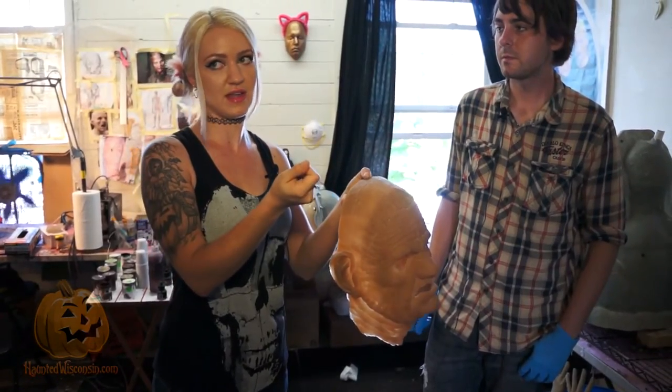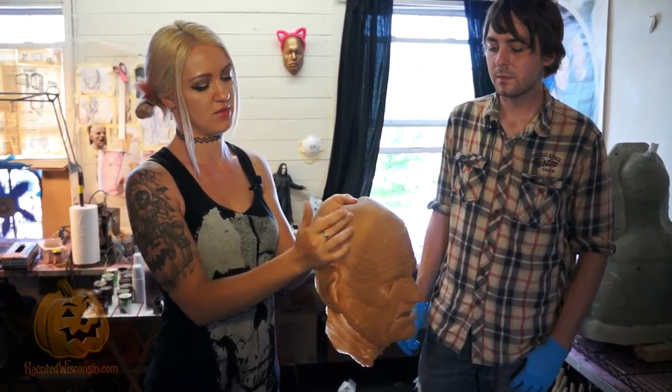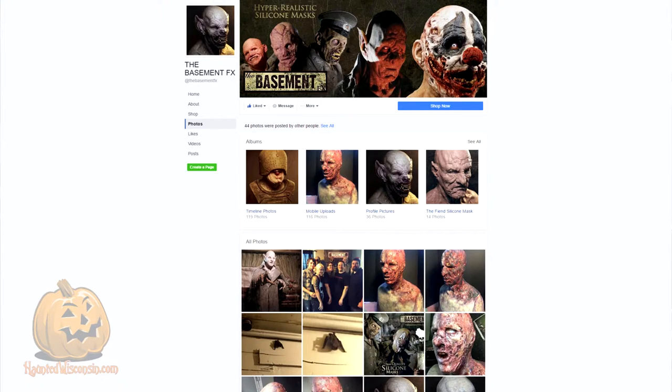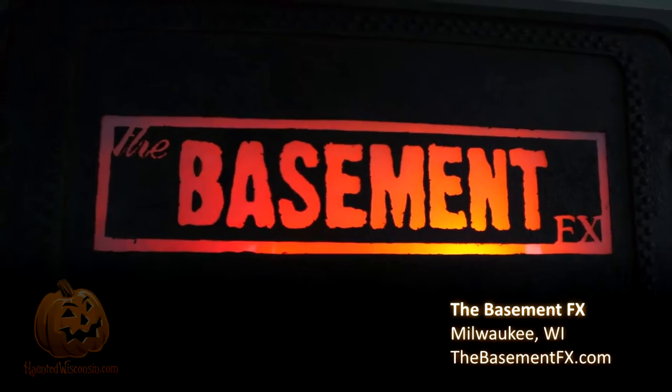Especially with the latex ones, each one's going to be hand poured — not in mass quantity. They'll be made one at a time when the order comes: seam, patch, painted, very thick latex, not flimsy. We are definitely capable of handling more orders — no order too big or small. If you go to thebasementfx.com or our Facebook page at facebook.com/thebasementeffects, you can shop from our website or from Facebook. Currently we're at about a four to six week turnaround time. As we get later into the season there will be a cutoff, but we currently don't have a Halloween cutoff — so if you want a high-end, highly detailed silicone mask from The Basement FX, you're still good to place your order.